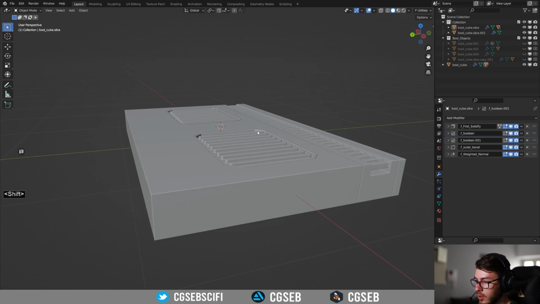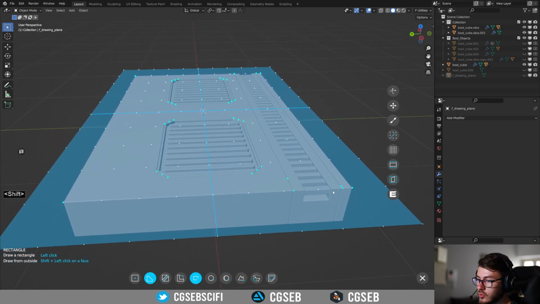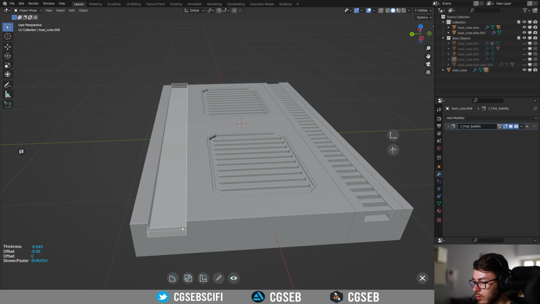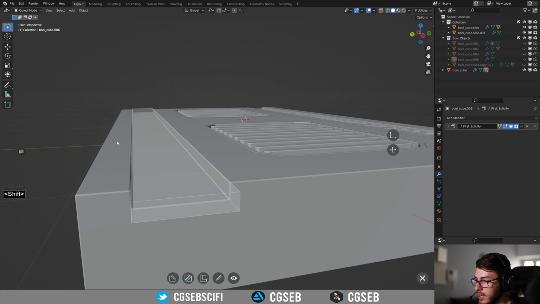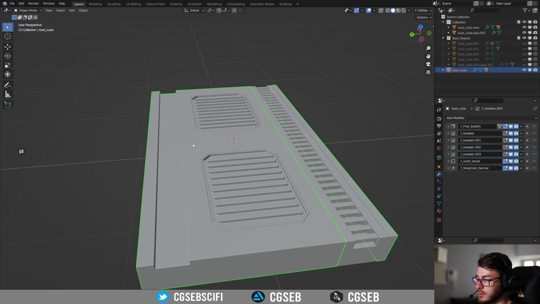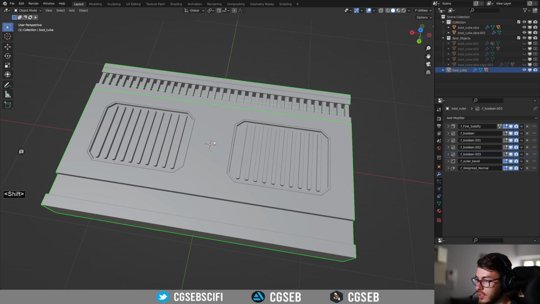Great. So let's add some details on the left side now. For the left side, I will do almost the same cut that we have here, but this will be for wires, for example. So this is a very small cut. And later on, you can add a plane on top of it that is transparent, like glass or a grid or something that you want. I will not detail this now. Good, so we can add some details in the middle now.